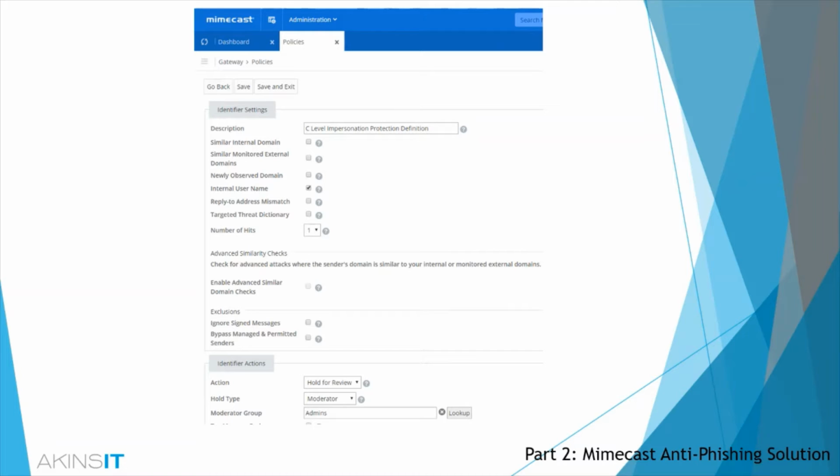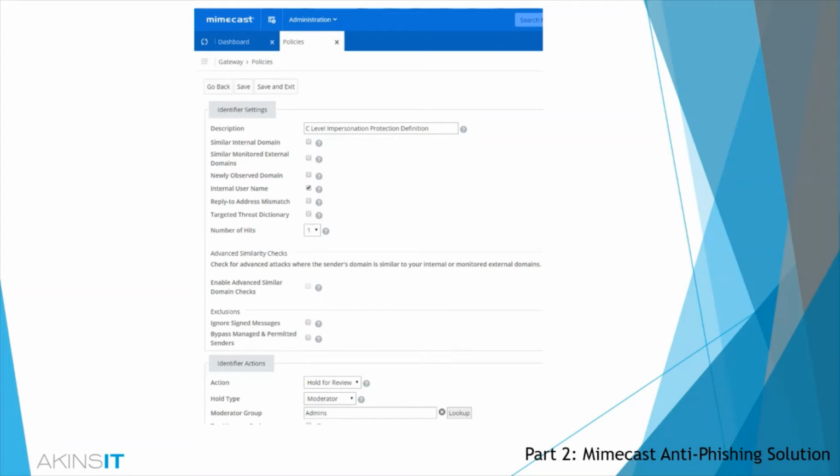Lastly, with the Targeted Threat Protection Suite, we look at Impersonation Protect. This service provides the ability for real-time scanning of all inbound emails to detect header anomalies, domain similarities, recency of sending domains, as well as sender spoofing. You're able to add the names of key users and prevent mail from being delivered when a match comes through.